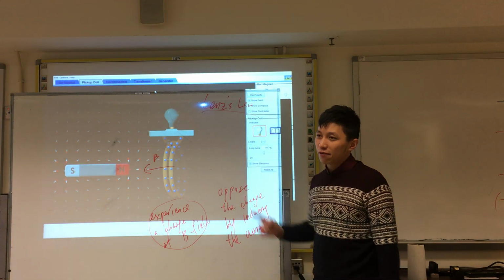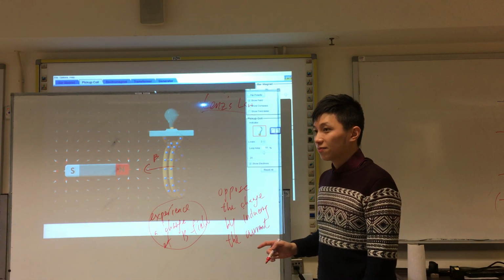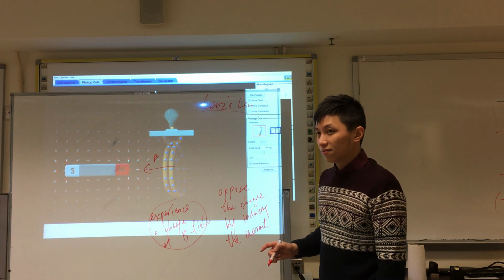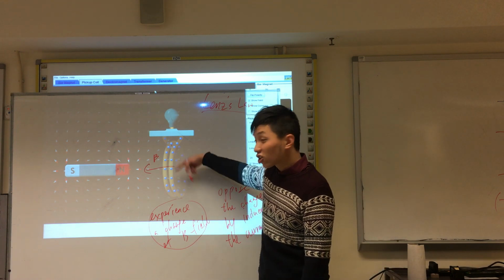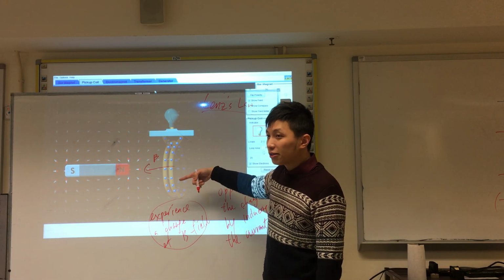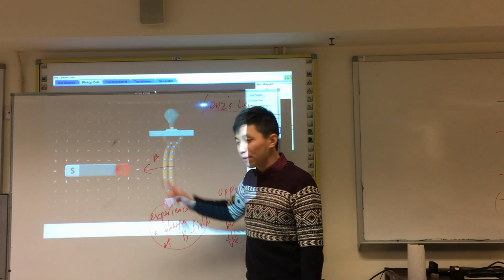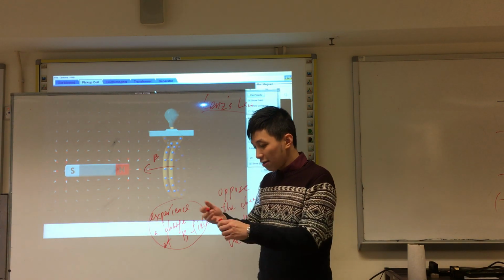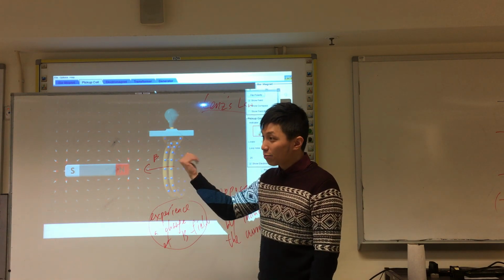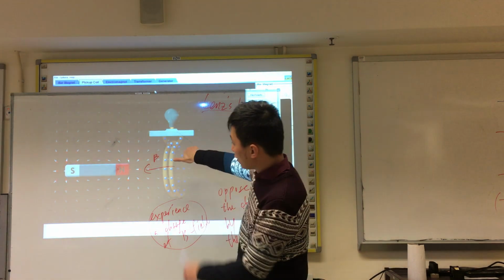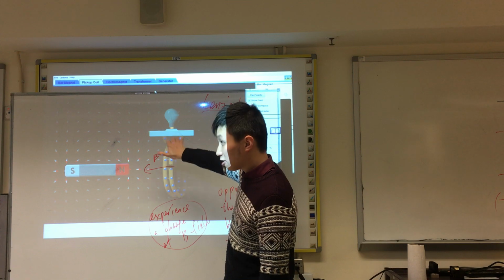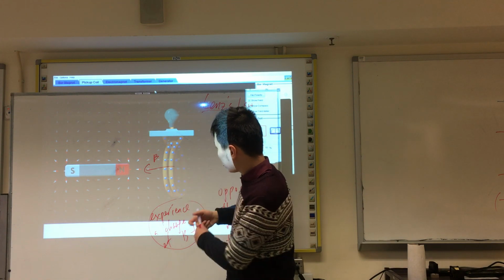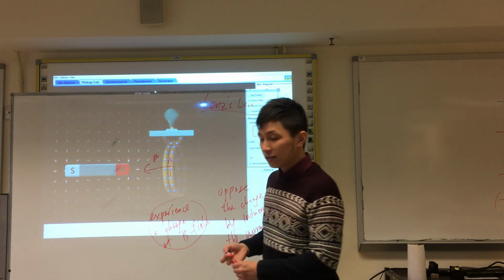How can we generate a B field like this? We can have current inside the coil, but how do we determine the direction of current if we know B field already? Use the which hand? Right hand grip rule, very good, right? So the B field is a thumb, and the grip is a current, so go like this. So the current should go up, and you check.